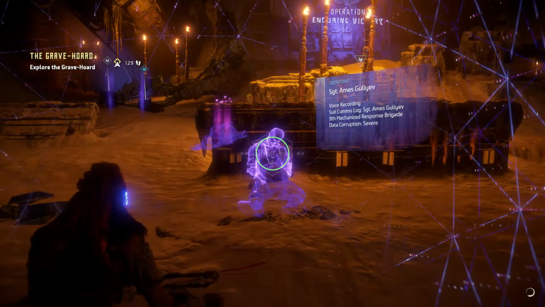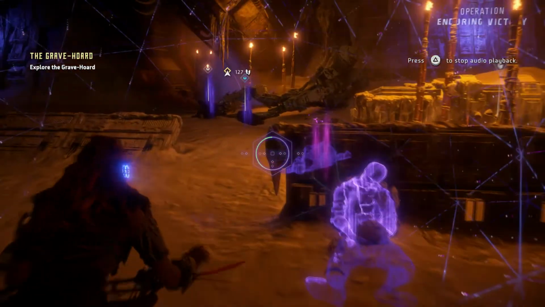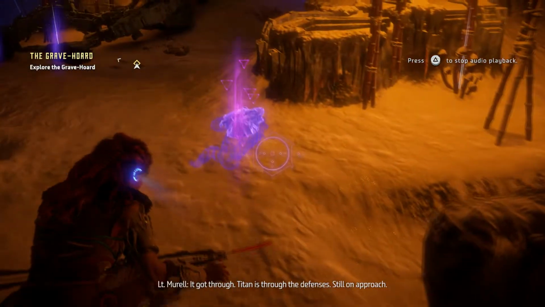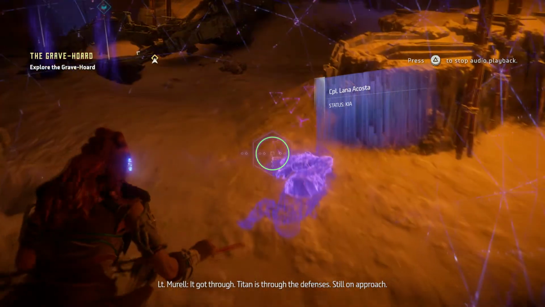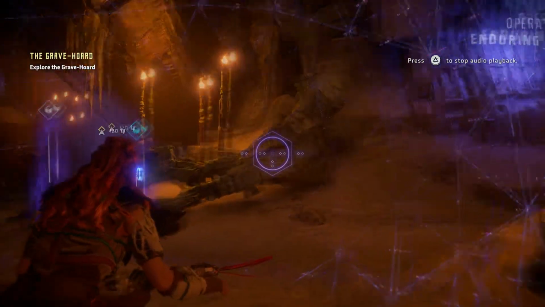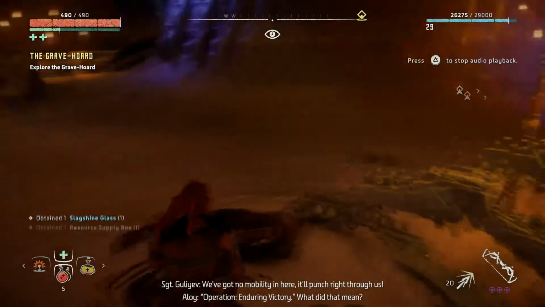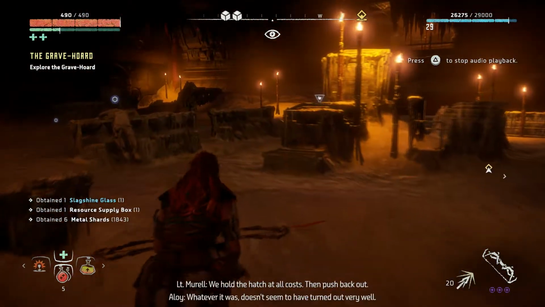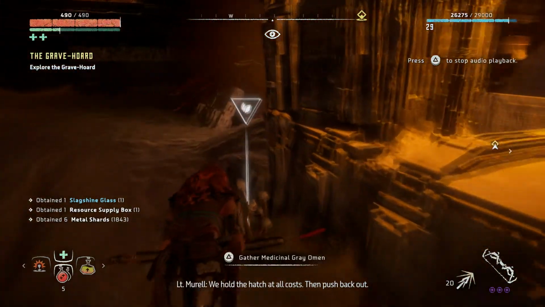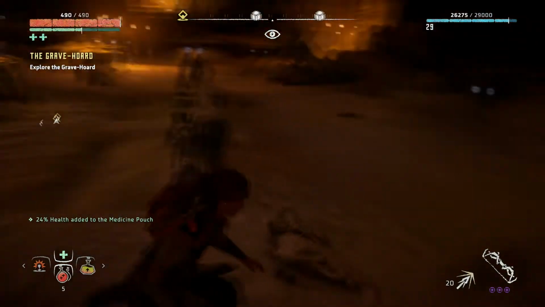Take a listen. Sergeant Ames, or whatever. Say again, Lieutenant. I got some. Titan is through the defenses. Still on approach. Battle. Frozen in ice and time.